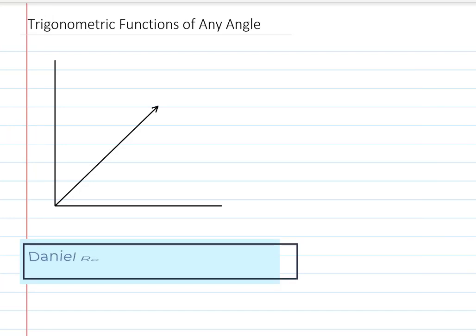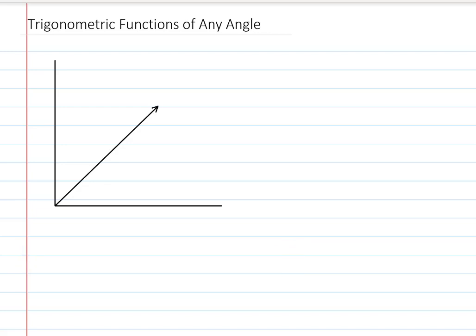Okay guys, we're gonna start on this section with defining the trigonometric functions of any angle now. So we're gonna extend our knowledge from the previous section. We've seen how to define the trig functions as ratios of the sides of the right triangle. We only find the trig functions for those acute angles, which are angles between 0 and 90 degrees, right? Or in radians 0 to pi half.